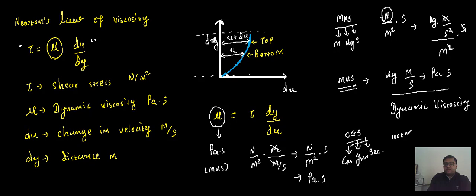So instead of kg, I am putting 1000 gram. Instead of meter, I am putting here 100 centimeter. And second remains the same. Oh, sorry, it's my mistake. Here, the denominator has a meter part. So what is the exact unit over here? It is not kg into meter per second. It is kg per meter second.